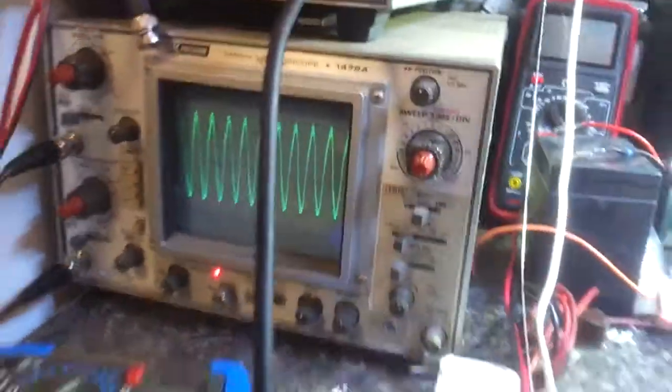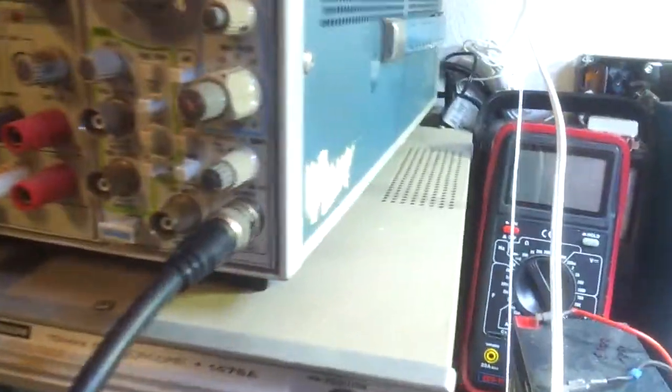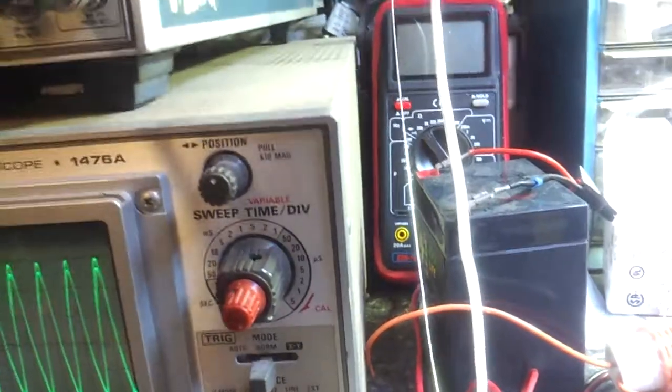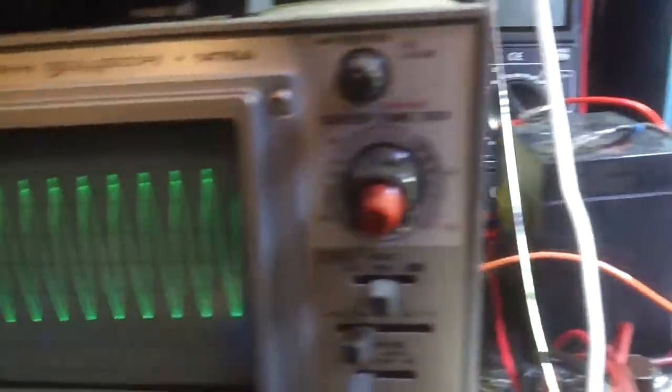I've got an old talented balun here. I've got my A and B channel on my scope and my signal generator at about 2 MHz, 0.1 volts per division. I've got the A channel as the source.